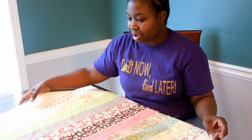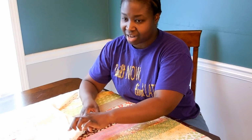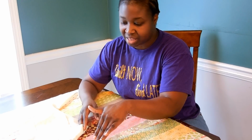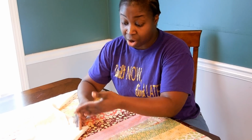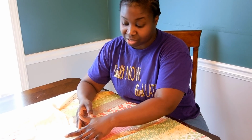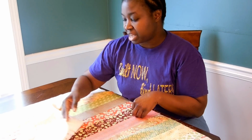It doesn't matter which one is the top fabric. I did pin to kind of show the first 2 fabrics because I'm going to need that a little bit later. But overall, it doesn't matter as long as you know which is your first fabric. So this is just kind of my reminder. I'm going to take these out in a little bit. So let me go to the machine and make the tubes, and I'll come back and show you what it looks like.